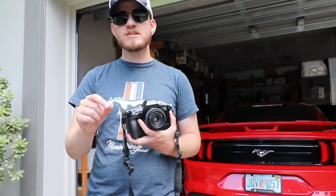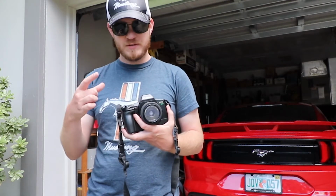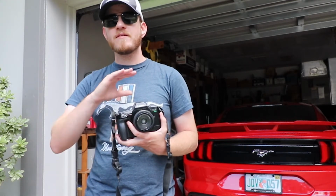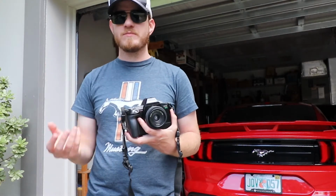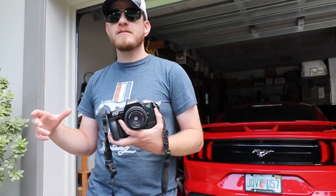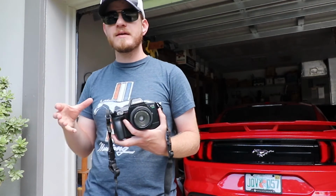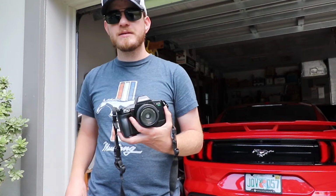Love that lens so much, I said, you know what, I want another one for my film camera. Really awesome lens. I have had this lens since February and haven't even had the chance to use it because of everything between COVID happening, lockdowns, curfew, protests, and then on top of that, we got into rainy season along with my work schedule being very busy. So today I'm finally going to use it.